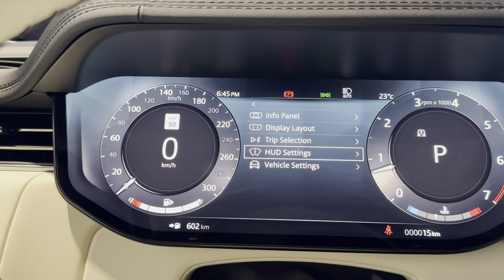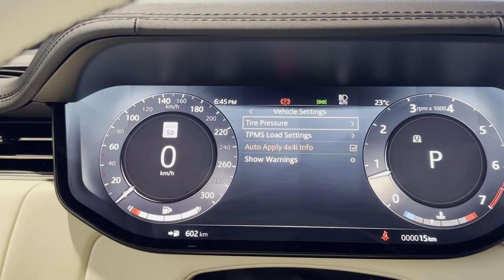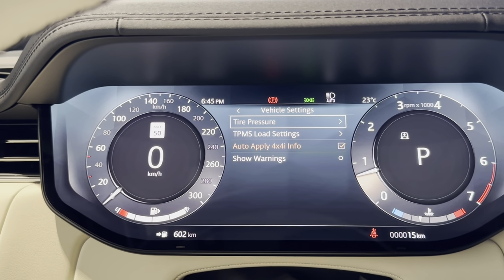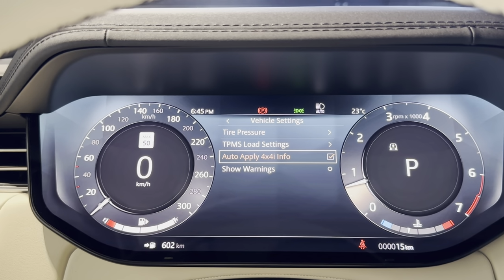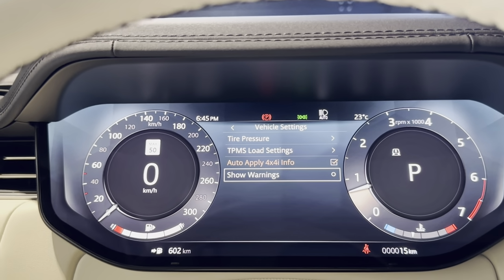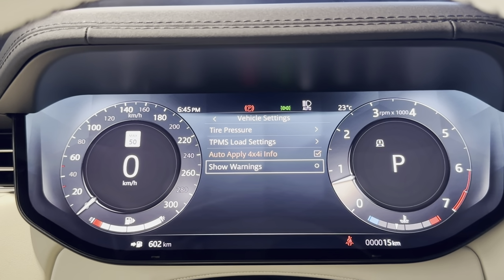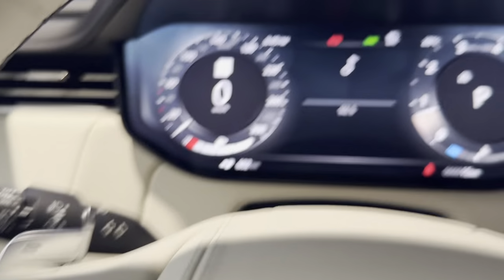So if I go back here, go under vehicle settings, tire pressure, TPMS load settings. So if you're towing something, you can change the sensor settings. Auto apply 4x4 info, so that's for off-roading information. And then show warning. So if you have a check engine light on your dash or some sort of message, then you press show warning, it will show detail on that and why it's on. So I'm just going to press left to exit the menu there.